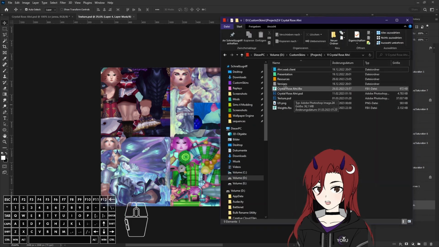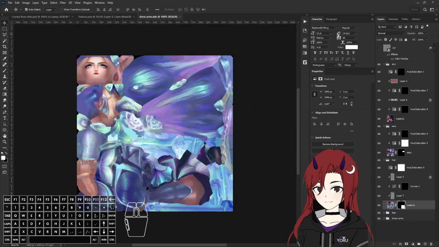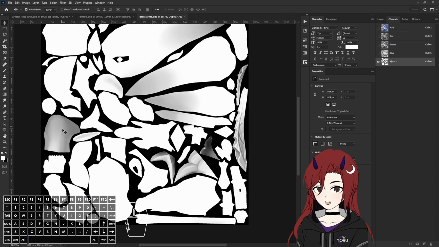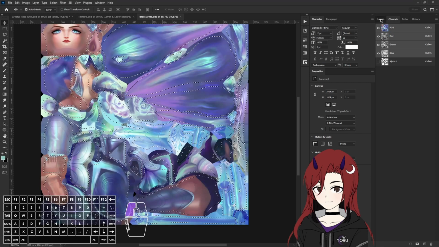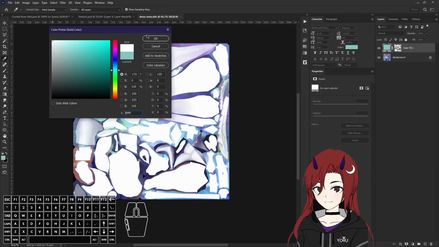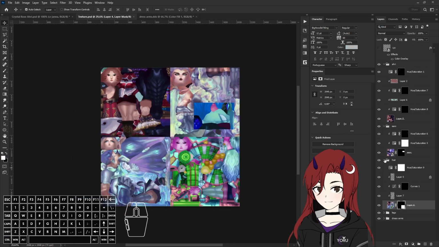So the way to fix this is to import the original file. As you can see, the alpha looks a lot like that. So everything that's not pure white is transparency, actually. Now how I do it is I just select everything by pressing down Control and clicking on the alpha layer, a color layer with the whole alpha. Then I copy that over into my texture.